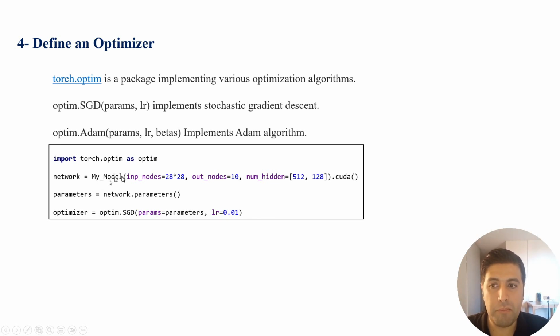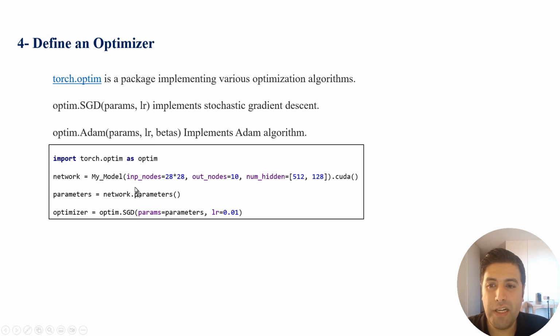model. As you saw, my model here is the class that I use. It is actually the neural network class, which was inherited from the nn module, and I wrote it in the previous slides. And then I will initiate this class. I will create an object from this class. I will give our input arguments into that.